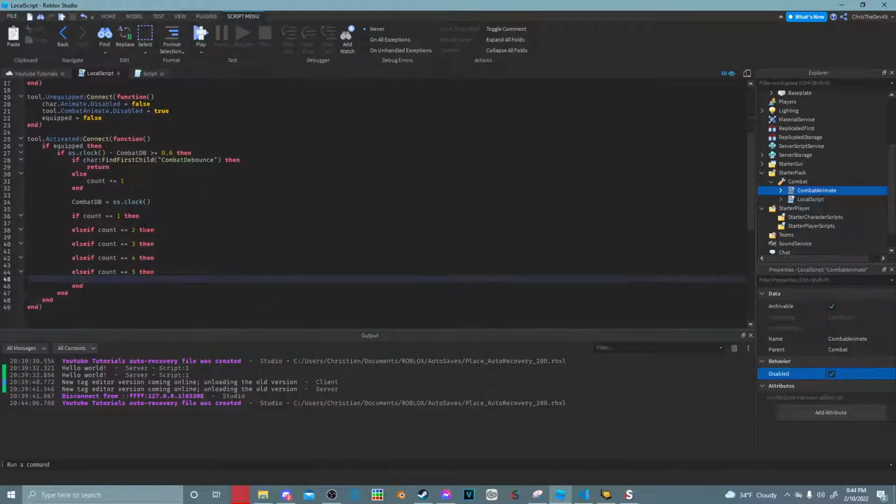So basically what we do is if it equals 1, 2, 3, it just fires the functions and stuff like normal. But yeah, so this whole script right now, let's give it the rundown.